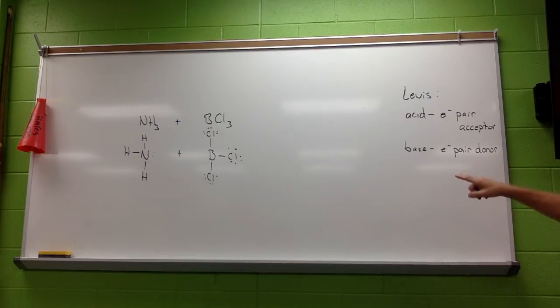Have I utilized all 24 of those valence electrons? I have. Yet, the boron still doesn't seem to have an octet. Is that okay? I don't like it, but why?